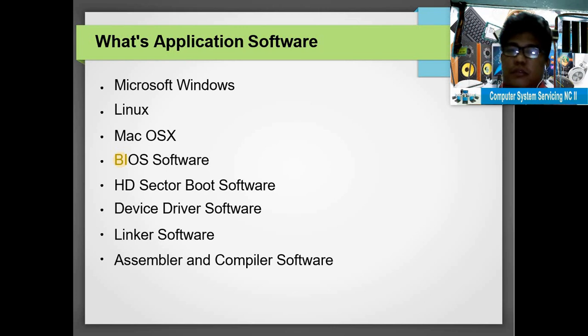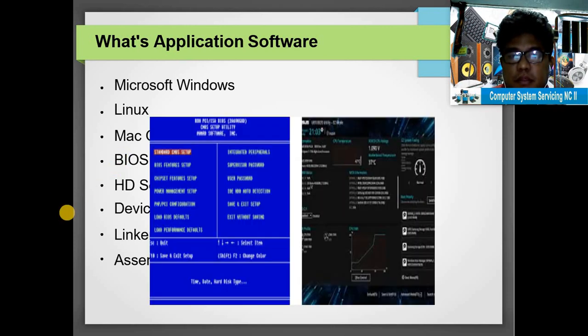So, Basic Input-Output System. Example, ito. We have two kinds of BIOS. Ano po? The older one, ito. Ito po yung user interface ng BIOS nung una. Makokontrol mo siya gamit ang keyboard lamang. Wala po siyang mouse. Okay? So you cannot use the mouse to navigate this kind of BIOS.